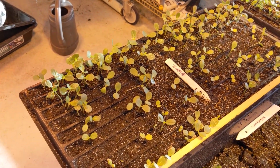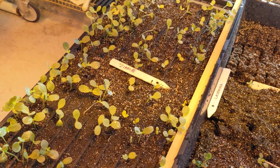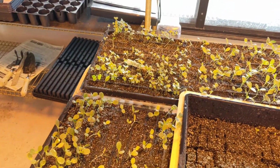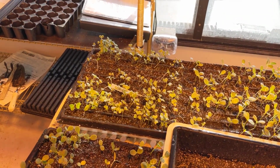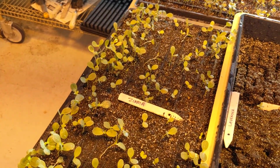When here, by comparison, are the ones I seed started, was it just last week, or maybe it was a week to 2 weeks ago. And these are some more of the things that are going to the field, both from the cold crop family, cabbage and broccoli, and also some more zinnias, and these are the ones for the field.